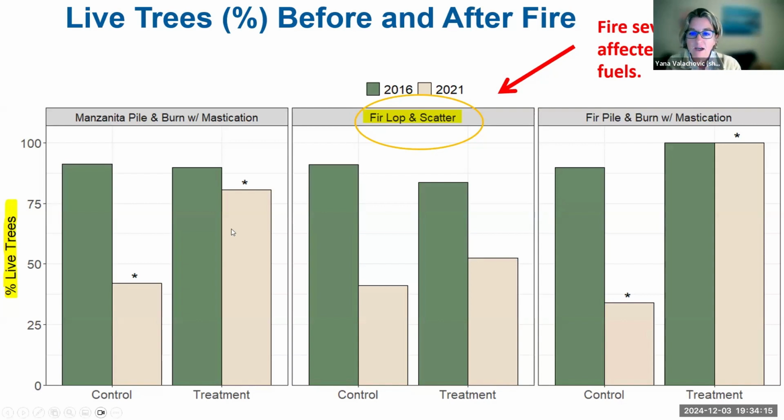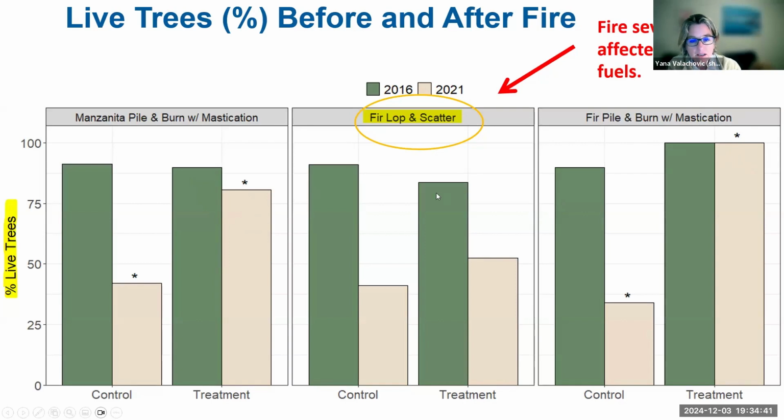And in that case, we basically saw a little bit of live tree loss. That's what's shown here on the left. It's significant from the pre-burn to the post-burn, but overall we had pretty good tree survival. Here's another site on the very right-hand side where, when they did those treatments, we had basically no loss in the oak trees following that treatment.